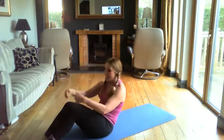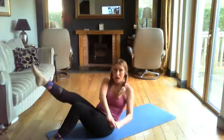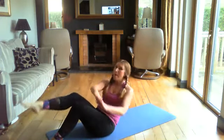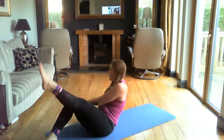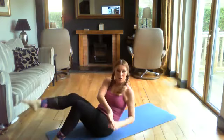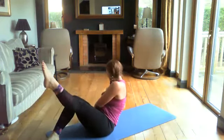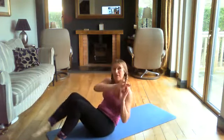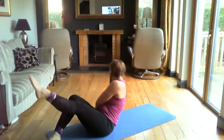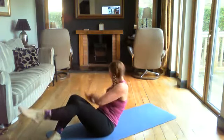Okay, so we're going to open the leg from the knee, as we take 2 hands from this position down to the side. Back to that position, start position. Let's go the other way. 9. Start position, other way. 8. Start position, 7. If you can, look down at where your hands are going. It's really going to help you get that shoulder behind and really make those hips stay where they are so the core is doing all the work.